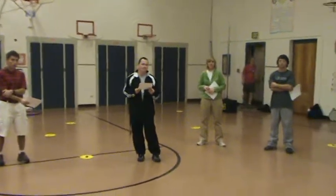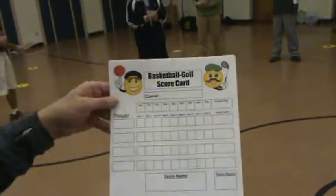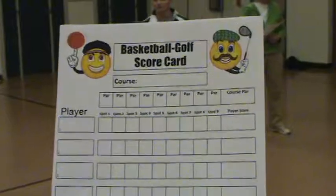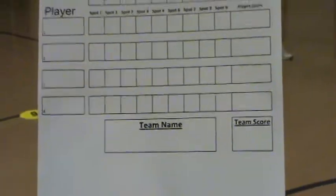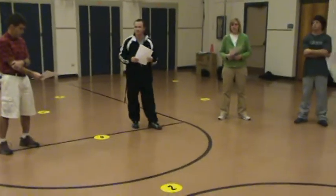And then they write their total score over here, and they just compare that to the course par. Exactly. And the lower the score, the better. Or you can do it as a team thing, and they can create a team name. And I write them up sometimes on the whiteboard, team name, and then they'll record their score, and then they'll go to a different course and rotate that way. Pretty simple.